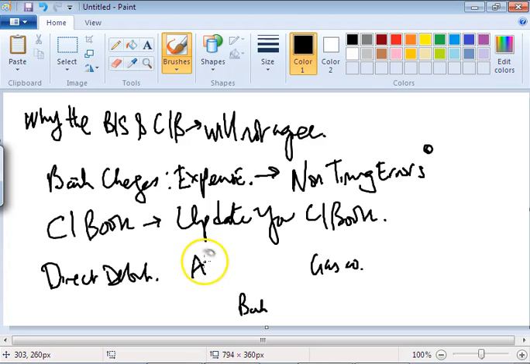Mr. A goes to the gas company and says, listen, I would like some gas. Can you supply me some gas? And the gas company says, fine, we'll supply some gas. And he says, I'm willing to pay, say, £20 a month. So we're talking about a regular payment. When we talk about direct debits, we're talking about regular payments, regular amounts.